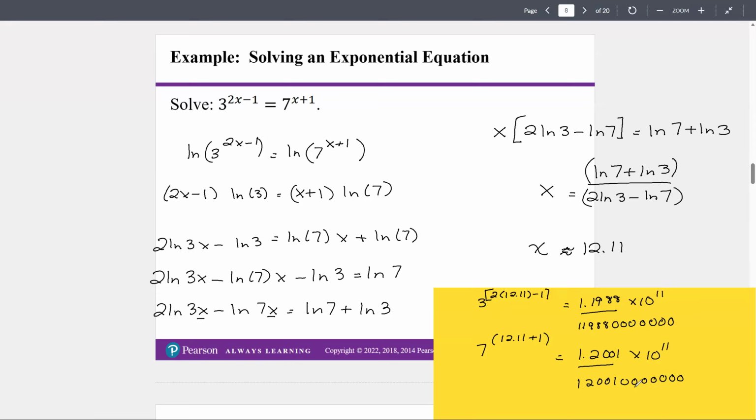So a part of you wants to say they're not very close, but as far as what we're dealing with, all these rounding errors, say when you got things like 10 to the power of 11 or anything like that, just focus on the decimals. And we see decimal wise, those are actually really, really close.